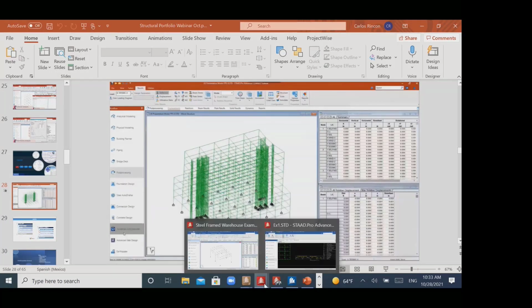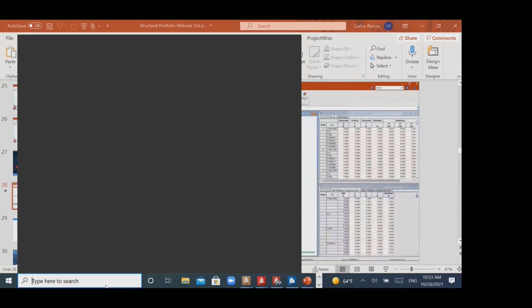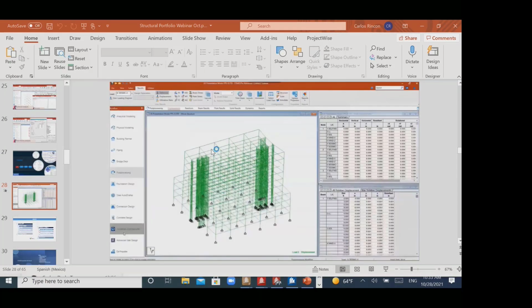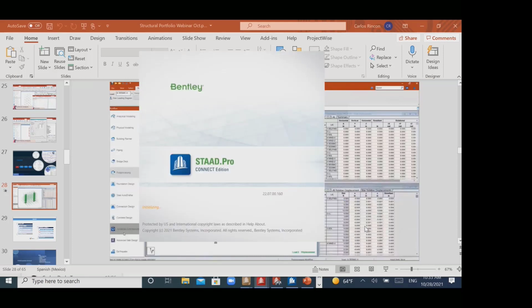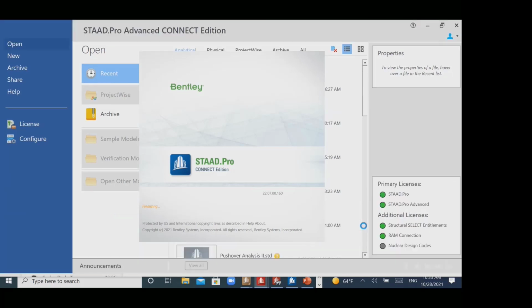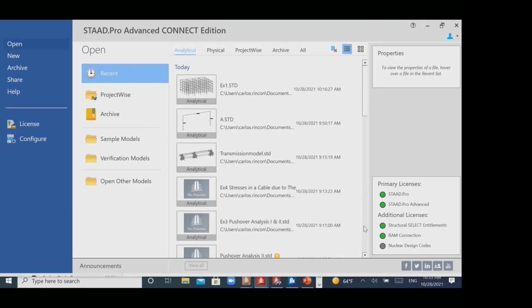So we open STAAD separately. Open STAAD separately with 2 or 3 other models to show, in general, this type of analysis. Small difference, of course, if you have doubts about this, we can have separate meetings with more specific projects.